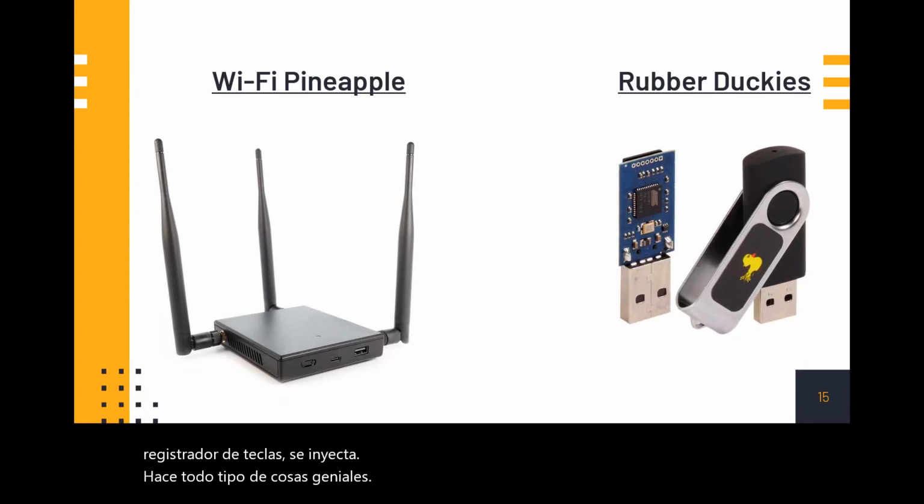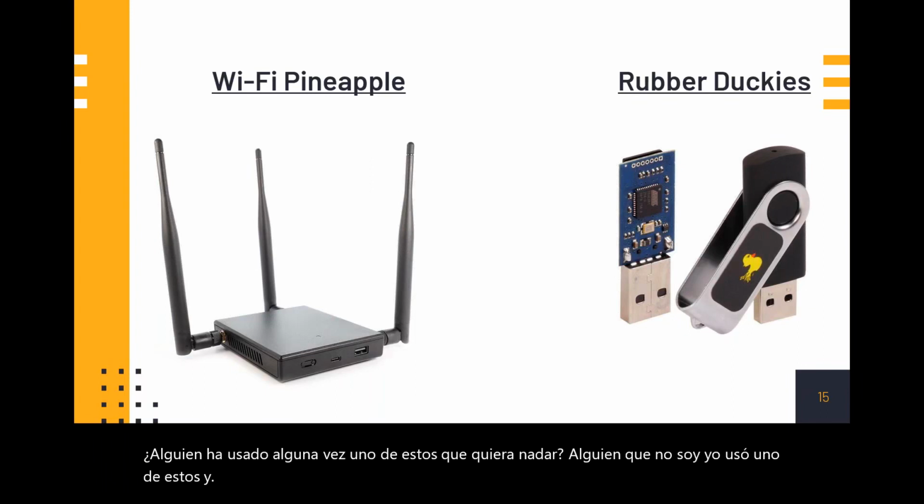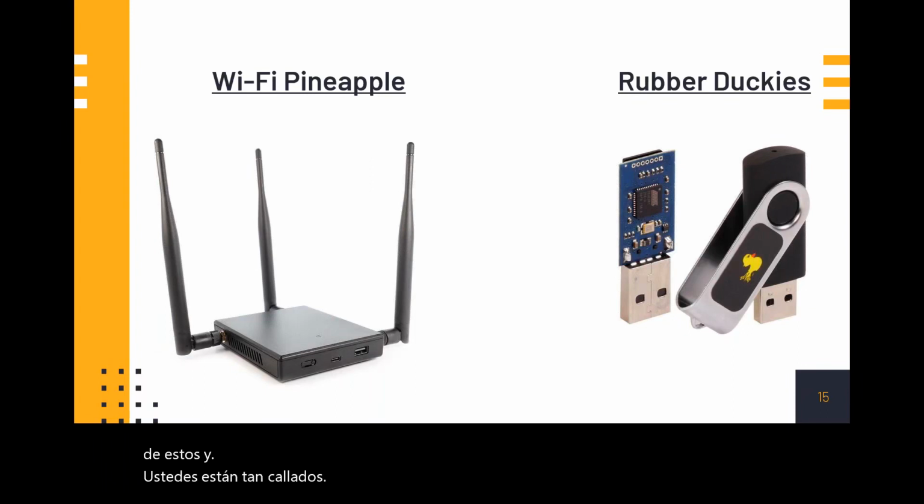Has anybody ever used one of these that wants to do a swim? Someone who isn't me used one of these. You guys are so quiet. Should I lean in and wait in the silence, or should I move on?